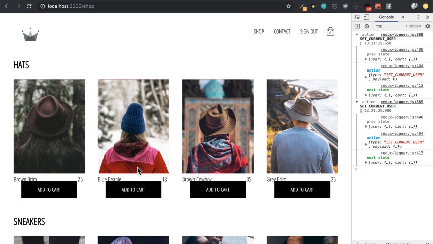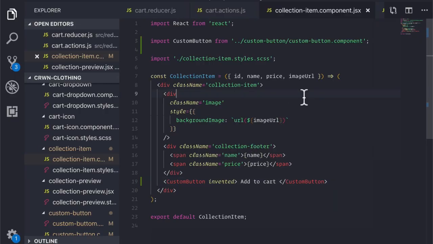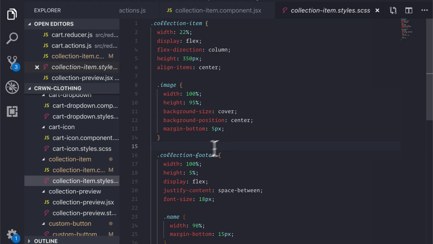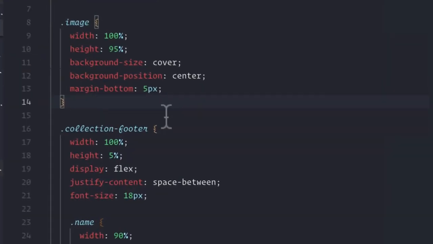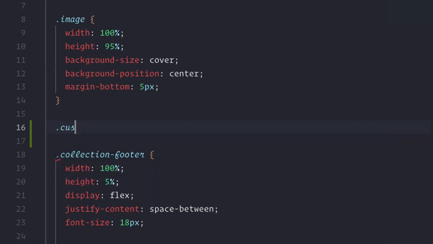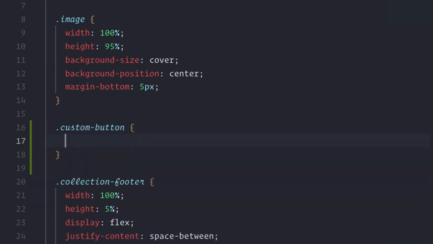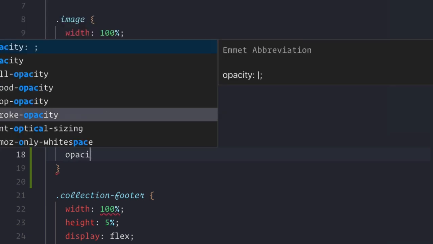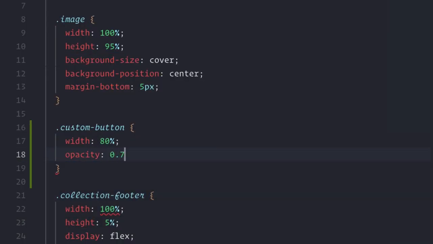Now, we do need to add some styles to our custom button that are only unique to our collection item component. So what we can do is we can go into our collection item styles, and we can just manually add them here. So we can say that they're on our custom button. We will first set the width to 80%. We'll also set the opacity to 0.7.